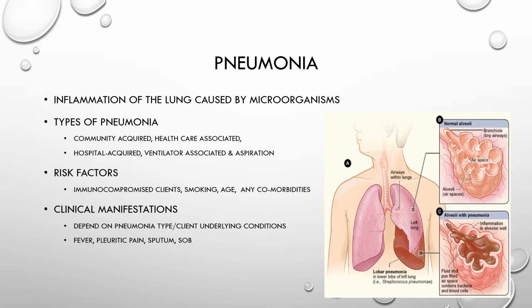The clinical manifestations seen with a client with pneumonia really depend on the type of pneumonia and also if the client has any other underlying conditions, especially those of any respiratory illness. Although every client presents a little bit differently, some of the common clinical manifestations that we'll see will be things such as a fever, pleuritic pain. The client may have a cough with or without sputum production. They will be short of breath, tachypnea, and an overall feeling of fatigue.